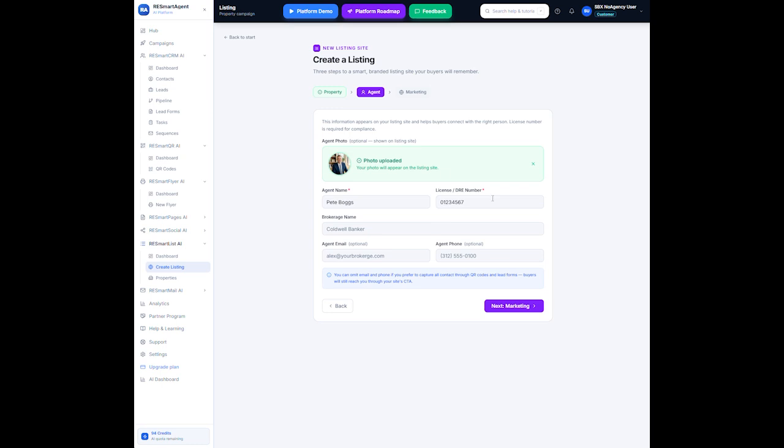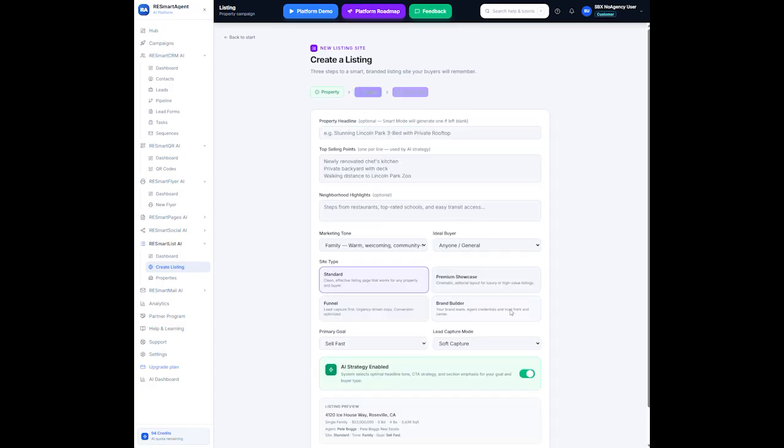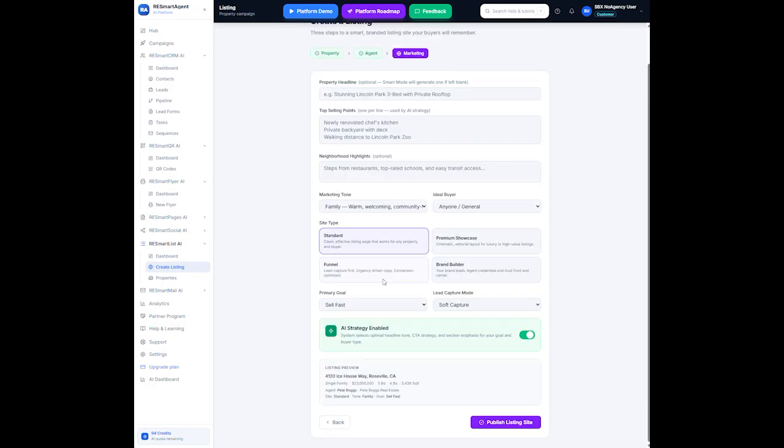But because you're creating this listing site manually, this is the one place where the agent information does not automatically come through. So we'll just fill that in. We'll click next marketing. And we'll go ahead and input the property headline and information. So I'll go ahead and pause the video right at the moment.